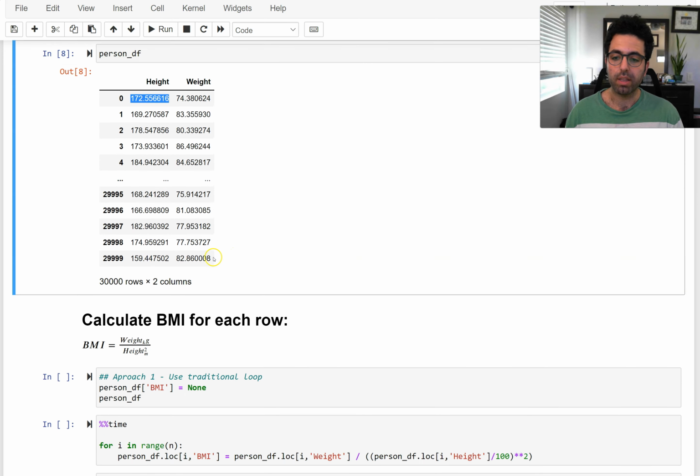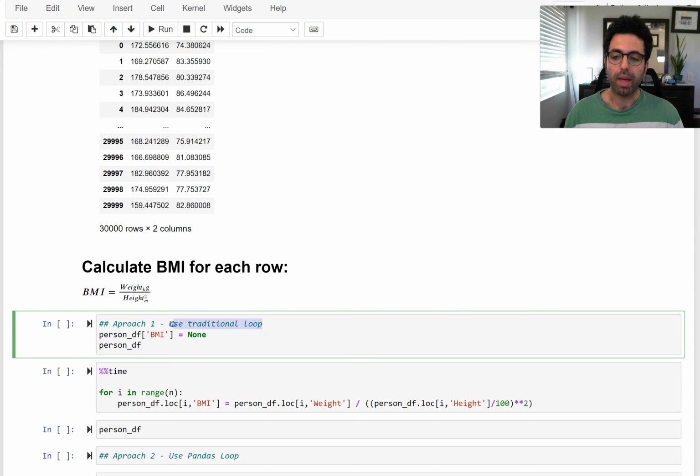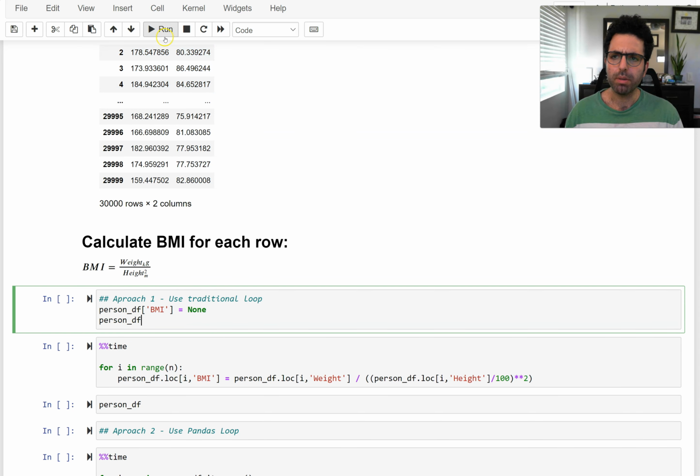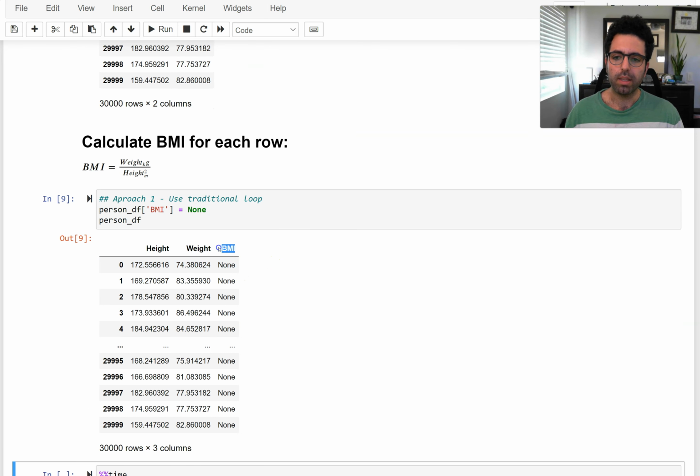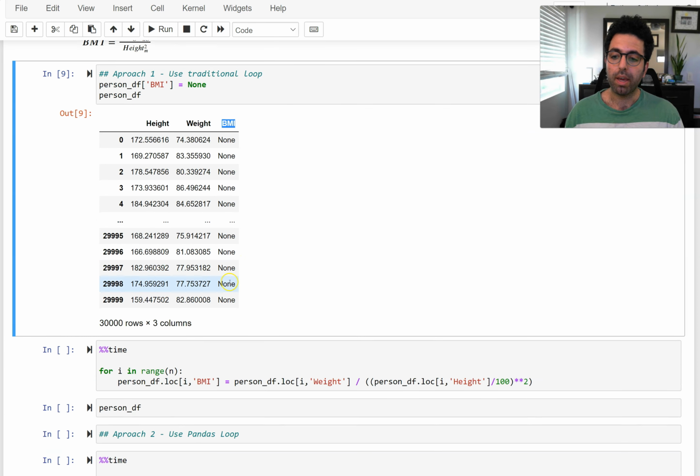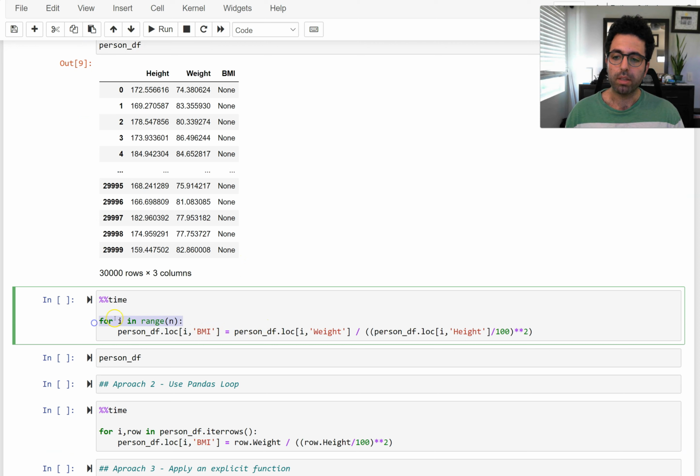So this is the first approach, a traditional loop that you might go for if you don't have a lot of programming experience. In this approach, first you would create a column as a placeholder, and then you would create a loop. You would go over all of the rows once in this iteration and calculate the BMI by getting the weight and the height and applying the appropriate formula. So this is that line of code that would loop through every row.